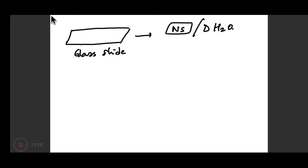Kartike, why do you think it is normal saline and not distilled water? Okay, Prakhar is saying either. Okay, so we are using normal saline. Distilled water में ना it acts as a desiccant. The bacteria might get lysed. ठीक है, तो हम normal saline use करते हैं. We take a drop of normal saline.